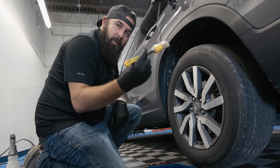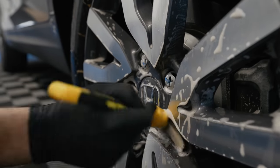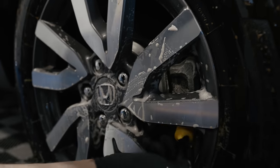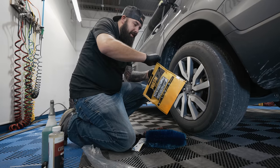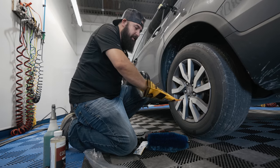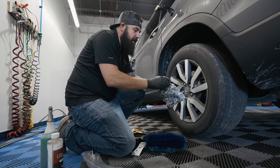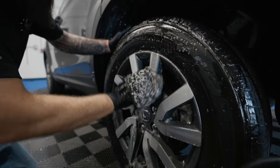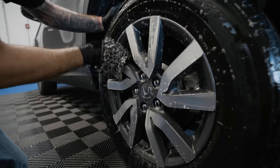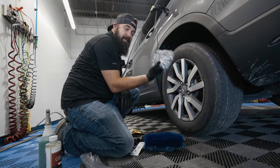Lug nuts — it's hard to get in there, but with this brush it's awesome. It gets right in there. This is the Work Stuff brush with a rubber handle, made for wet environments like this. You can also reach back in there and get that caliper if you need to. This is the game changer — my favorite tool when it comes to cleaning wheels. It's just a half mitt made for wheel cleaning. You put it right in there, and your fingers can squeeze in to clean all the little cracks and crevices. I can clean the tire with this and then clean the wheel well too.